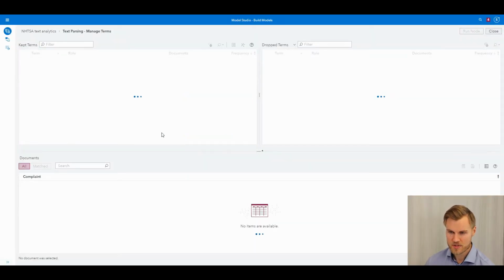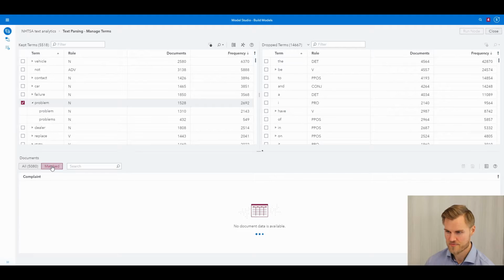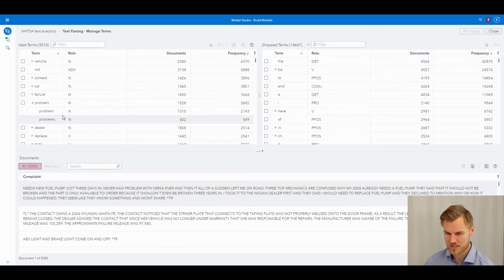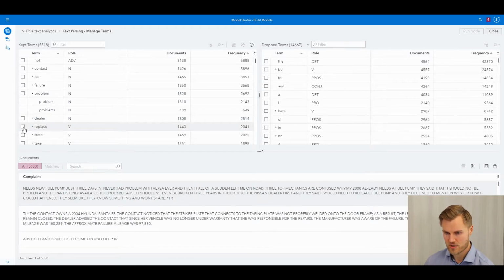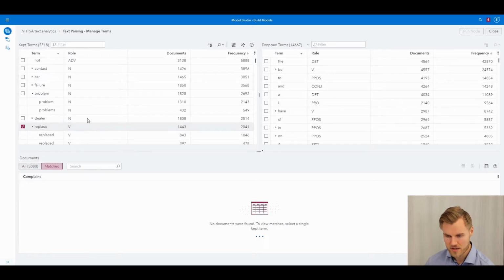So let's open the text parsing node and check the results. As you can see, we have all the words that are contained in the documents here and their frequencies. We can check the raw data to see how the words appear in them, and if everything looks okay.